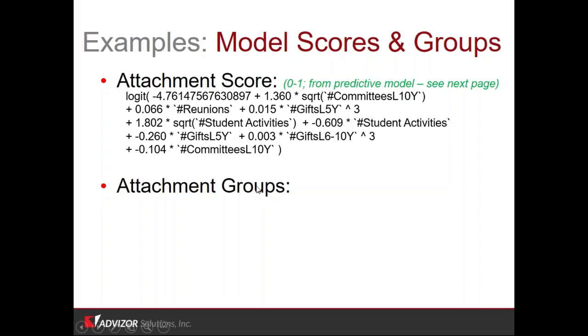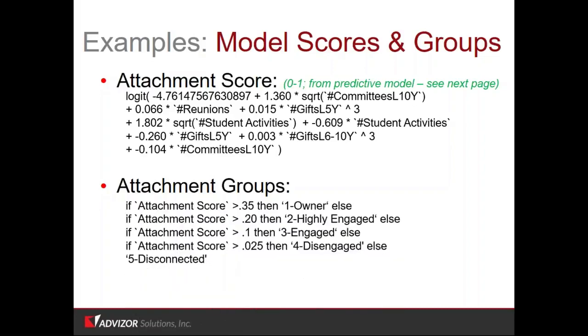So that's why we're really big on helping teams use the data that they have to do these kinds of things. Then attachment groups. This is going to throw out a score from 0 to 1, like 0.83, 0.72, and in most use cases, we find if you do that, they're going to debate whether it's a 0.72 or a 0.84. Why is one higher than the other? And they're actually statistically the same.